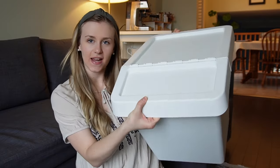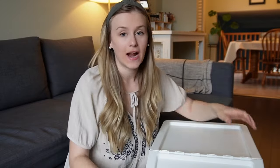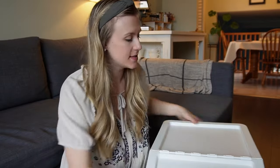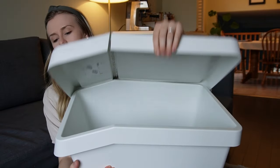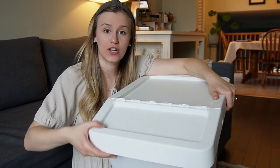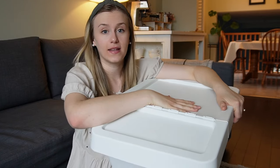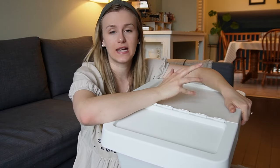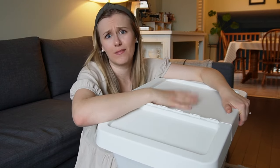Starting with this big bin — this is actually marketed as a recycling bin, but I really like it because this is the lid that obviously comes off, but you can stack them on top of each other and just open this section. I have one already that I've been using for clothes that Danny has grown out of — all his newborn, zero to three month, and even some three to six month clothes are in storage in one of these, and it's full.